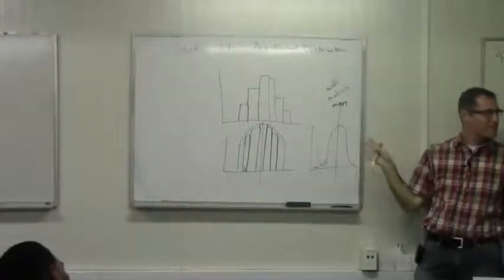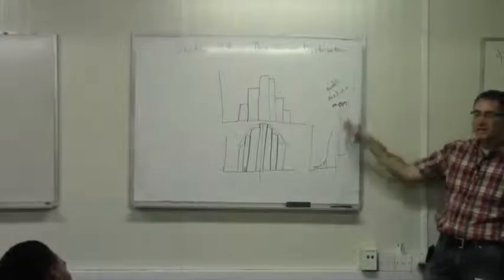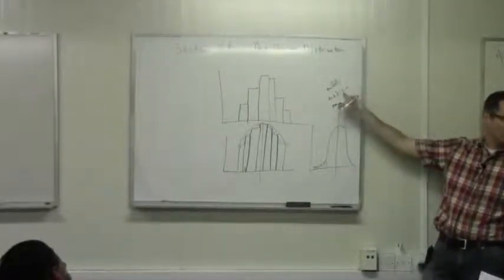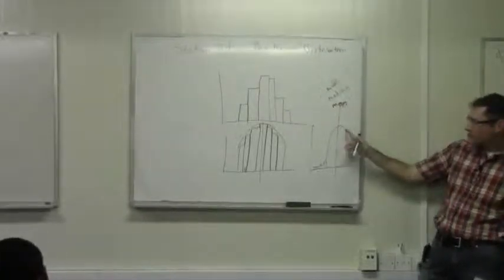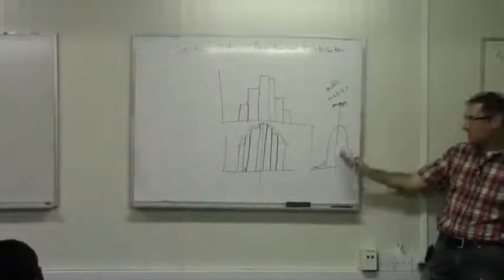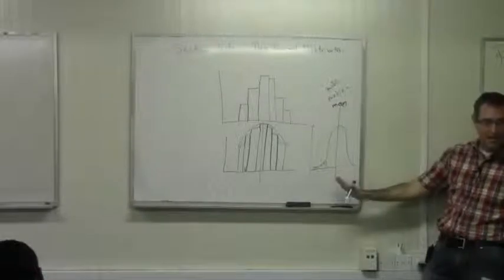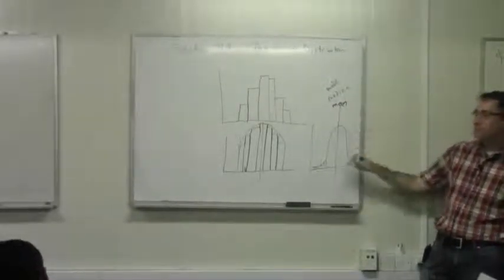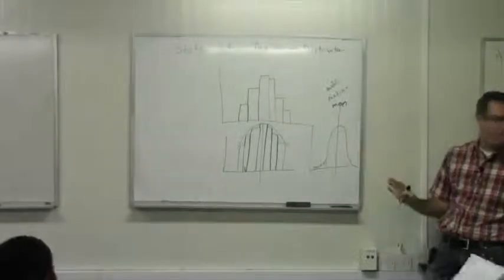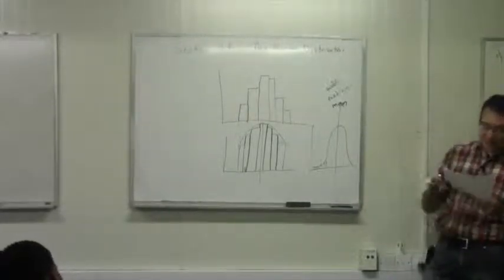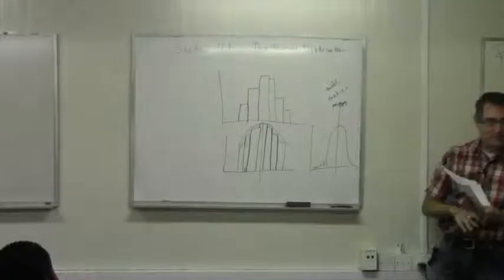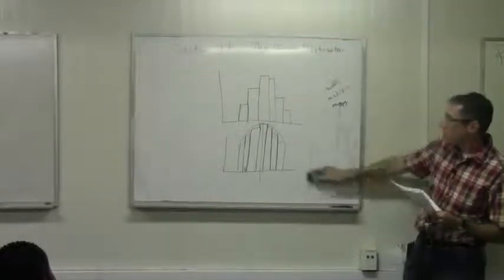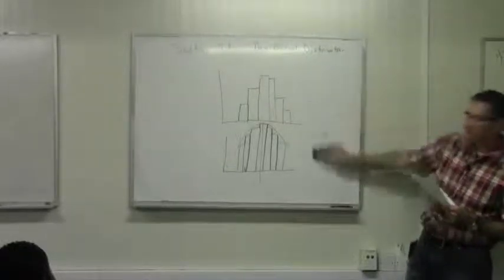If you have enough pieces of data, you've got a mean somewhere, that's the average. And you've got a median, which is the number right in the middle, which is the topmost part of this. And the mode, which is the topmost value as well, because most of those numbers happen right there. So when you have the same median, mode, and mean, it will give you a nice, good curve like this.